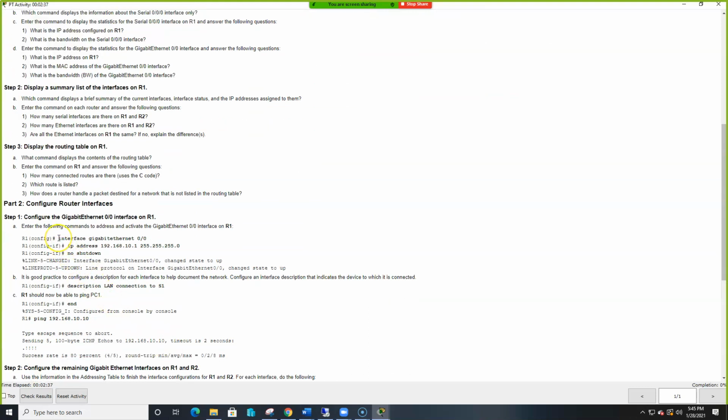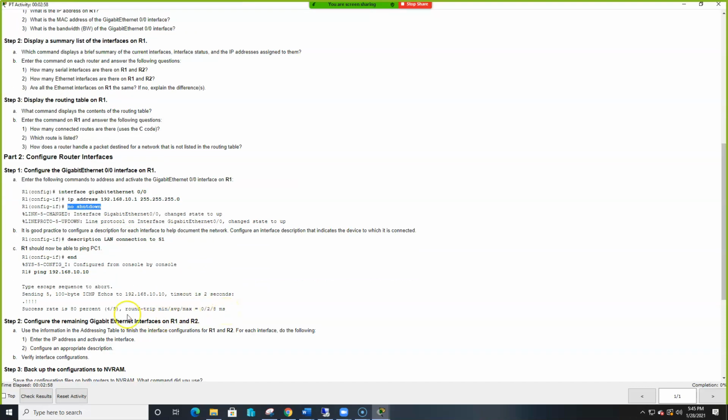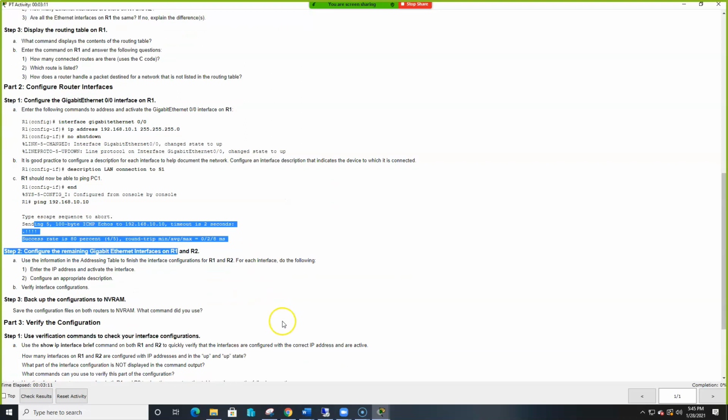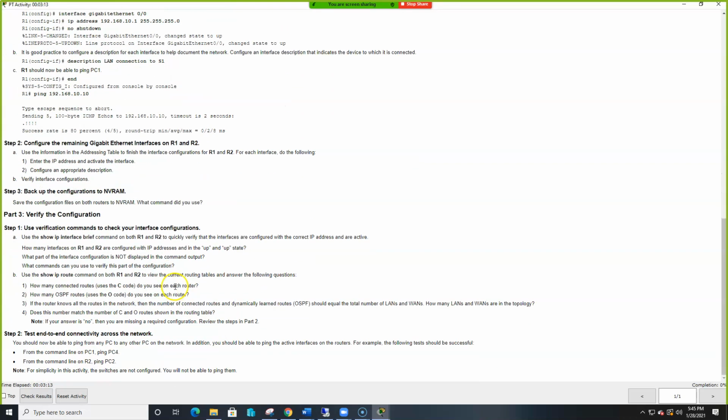One of the first configuration items that they have you do is to configure an IP address on one of the gigabit Ethernet interfaces. One of the things you'll learn about interfaces on routers is that they are by default shut down. You have to use the no shutdown command to bring it up. The next step, they'll actually have you pinging one of the end devices, one of the PCs, and you should get a successful response there according to what the instructions are telling us. So again, just continue on through.